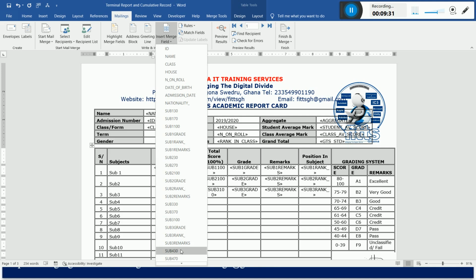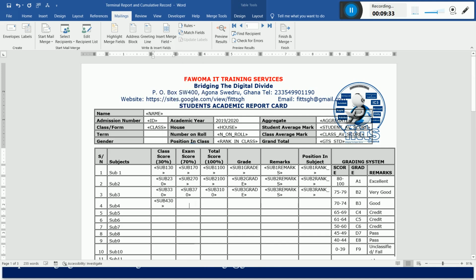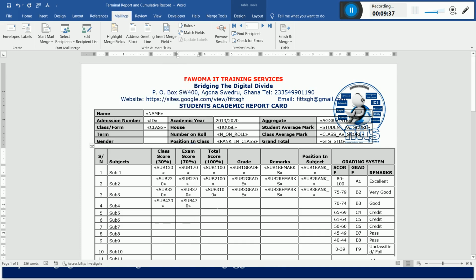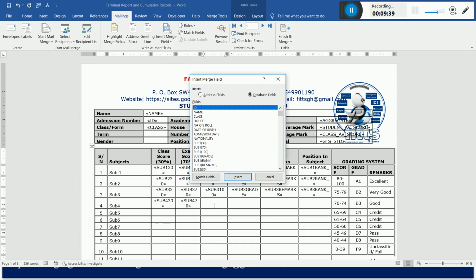So subject 4, 30; subject 4, 70, just to get to it quickly. Subject 4, subject 4, 100.